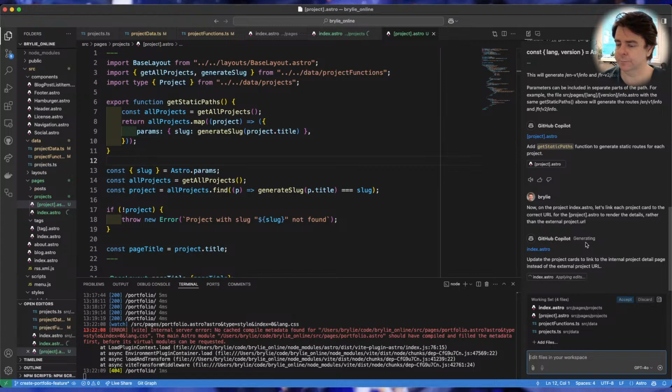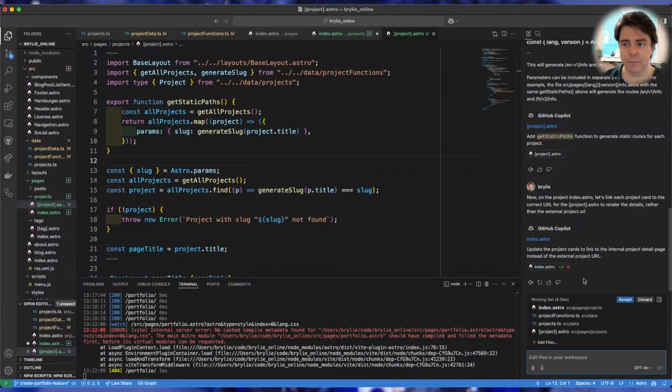Still working on it. GitHub Copilot is pretty effective. It's pretty powerful, and I like the choice of models as well, but I've had good experience with the GPT-4o model overall. Still working on it a little bit, applying edits. This is one reason we want to keep our files small and granular, not just for the models to have a smaller context window, but also for people. When we're reading this, we don't have so much to think about.